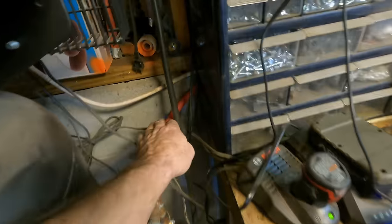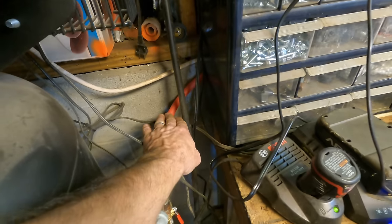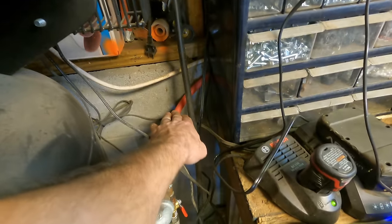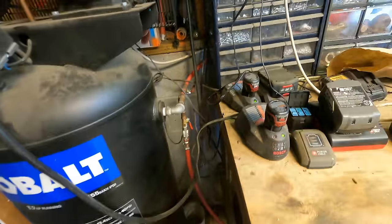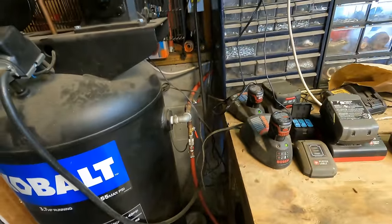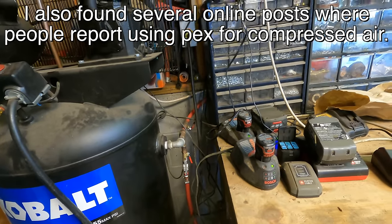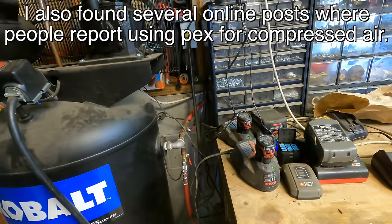And I used PEX. I did some research and I found it was approved in the UK, if I remember right. It was not approved in the US for air. But, you know, whatever. If it works in the UK, it's going to work here. I've had this since 2010, and I've not had a single problem with any of it.